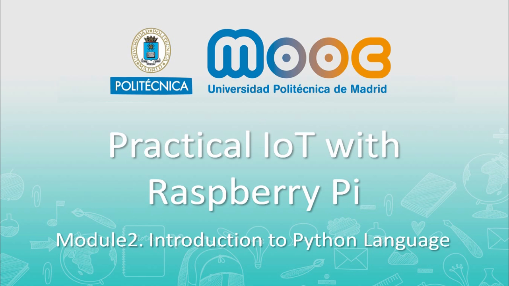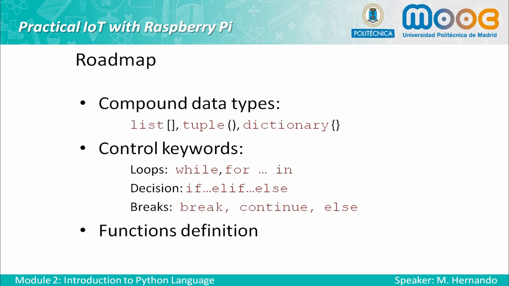In following sessions, I will introduce the basic tools for making decisions and to structure our programs: the control statements and the function definition. But before that, we need to know something more about lists and other compound data types. We are going back to something simple, variables, but a little more in depth.